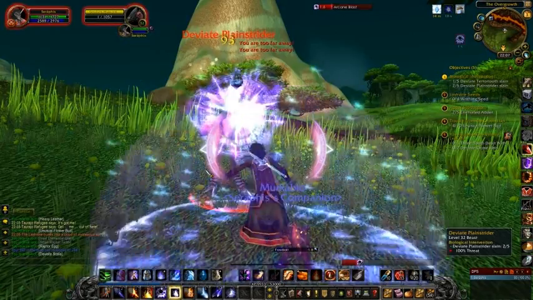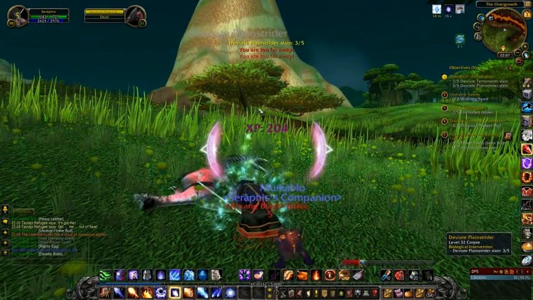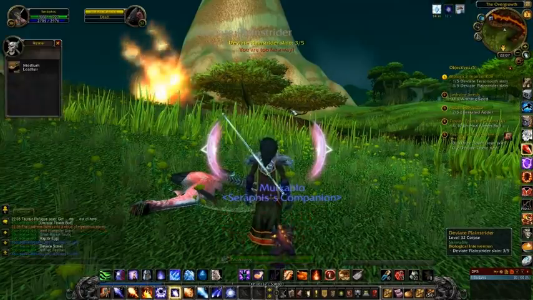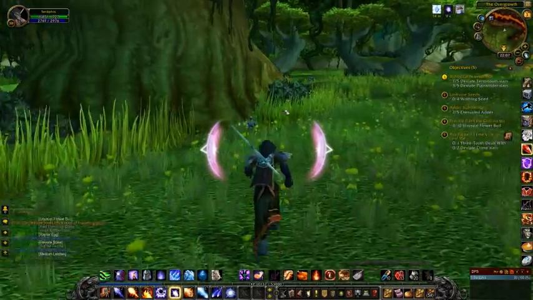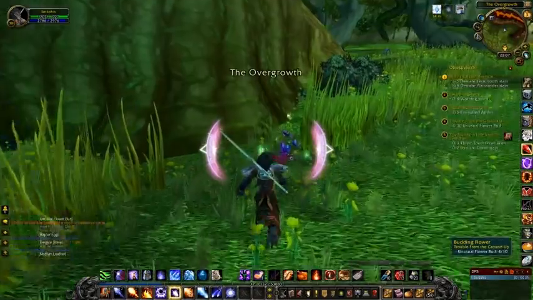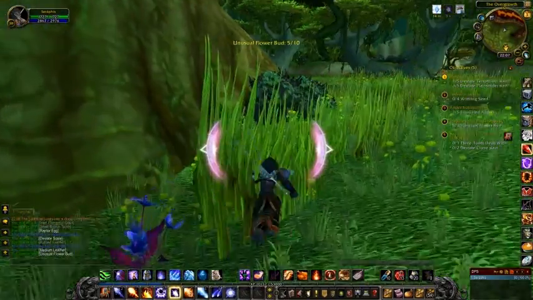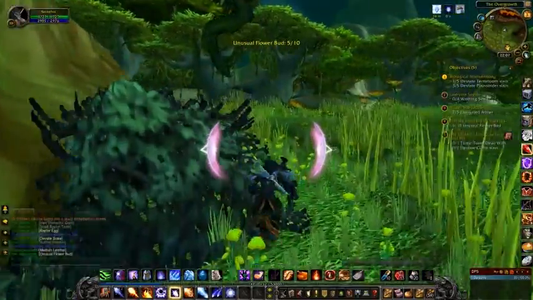Arcane Explosion for the win! 3 out of 5 of the Deviate Plain Strider. And we're still looking for, there we go, budding flowers. So they seem to be dotted around in the shade, kind of under trees and near other vegetation.